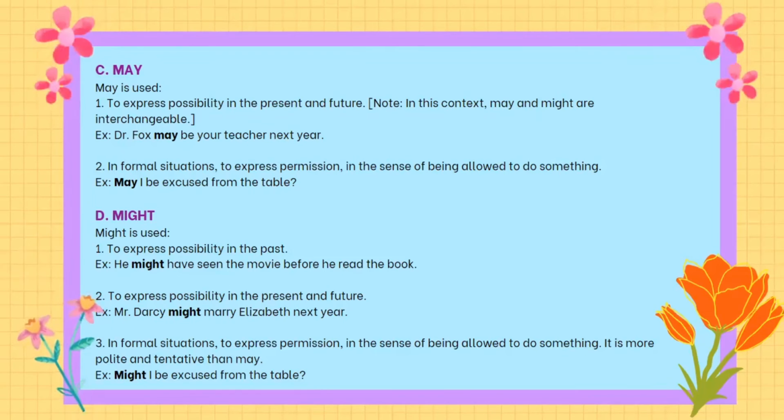And 3 is you can use the word might in formal situations to express permission in the sense of being allowed to do something. Now, when you are trying to be more polite, it is more suggested to use the word might rather than may, because the word might tends to sound more polite and tentative than may. For example, might I be excused from the table?